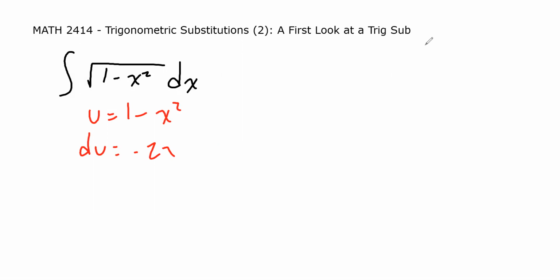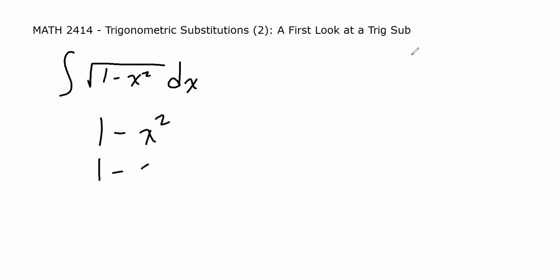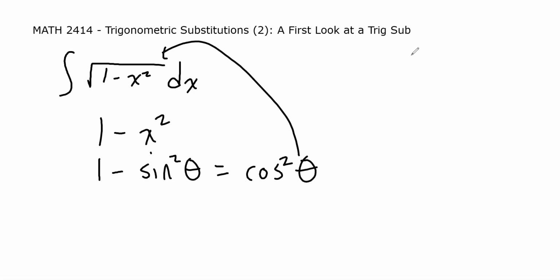I kind of hinted in the previous video that we're going to make a trig substitution by taking advantage of the structure of the part under the square root, the 1 minus x squared. In other words, if we take 1 minus x squared and compare it to 1 minus sine squared theta, then we could use a trig identity to rewrite that as cosine squared. And being parked under a square root, the square would cancel the square under the right conditions of the theta, which we'll talk about briefly.